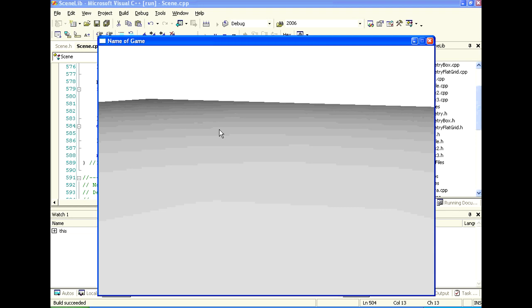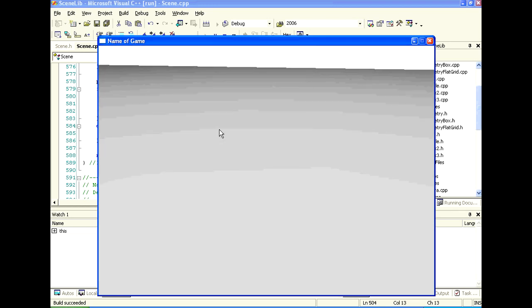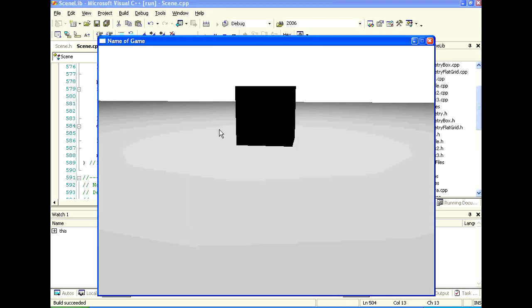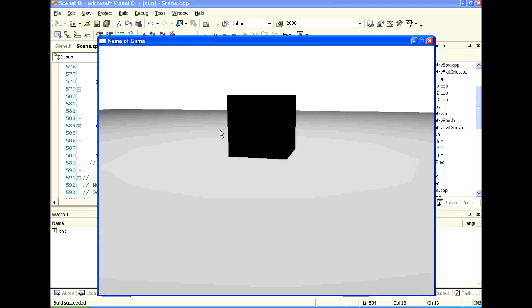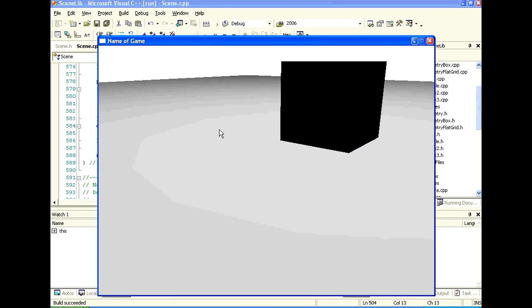And because the way we've defined each of the faces of the box in terms of the counterclockwise order, we can't see them from the inside. We can only see the box from the outside. If I happen to jump, well, I guess you can't really see it very well, but if I just move away, you'll notice that I can now see the box. The box basically was standing right on top of us.